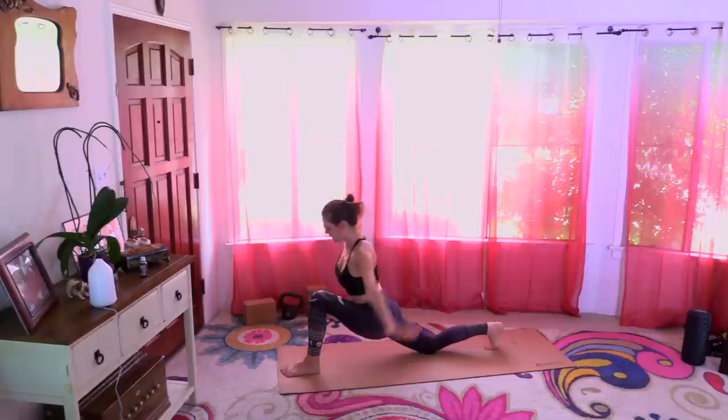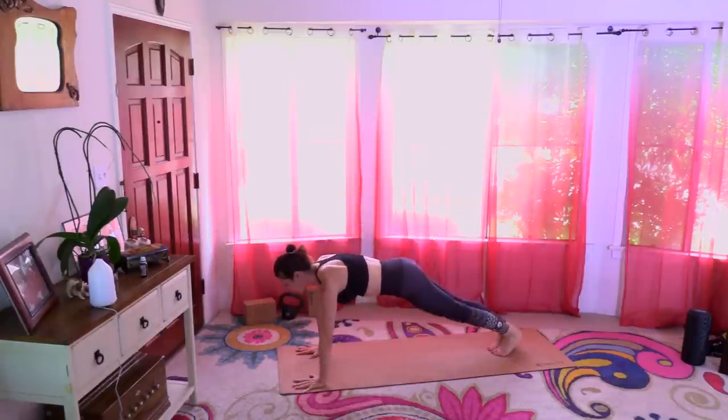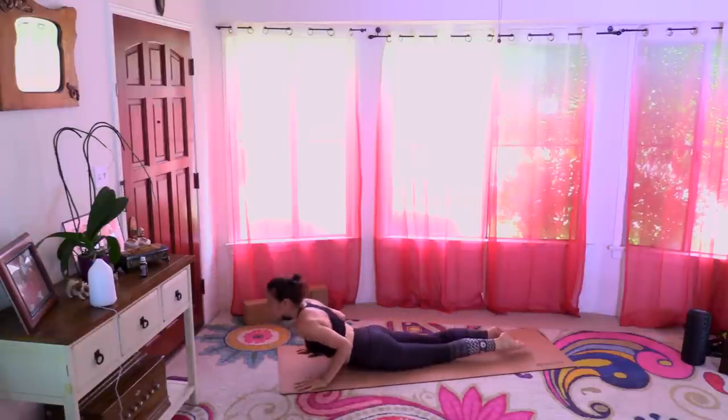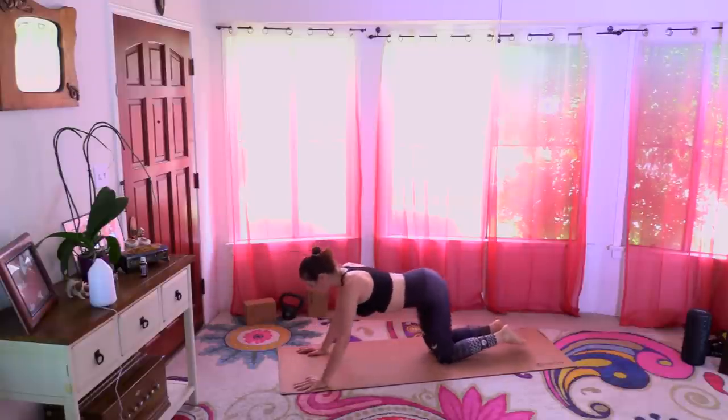Inhale, reach, exhale, plank. Give me a strong plank. Shoulders open. Shoulders away from the ears. Heels pressing away from you. Lower down. Inhale, cobra. Exhale, child's pose.